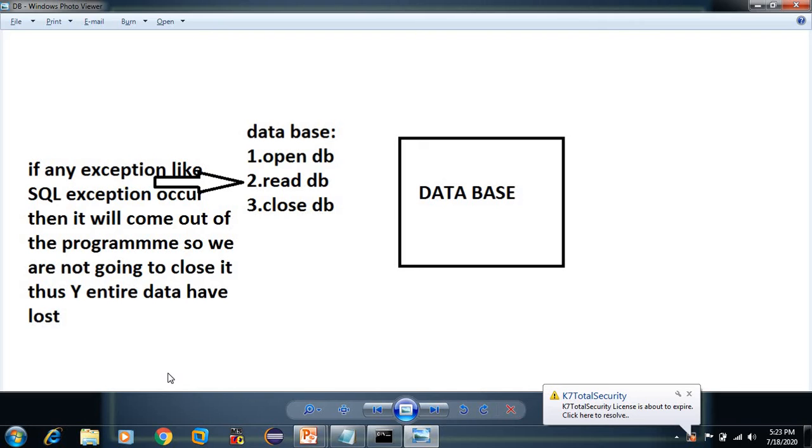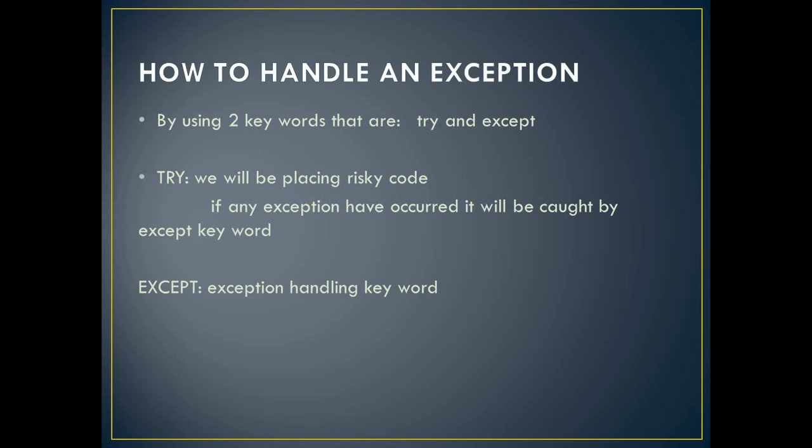But do you remember I did not close the database? If I don't close the database, the data has been lost. The entire data has been lost because of some exception. The database will contain a huge amount of data, and that huge amount of data will disappear because of one small mistake, that is an exception. So a small exception can cause the loss of big data. But everything has a solution. Here also we have a solution for how we can handle this type of exception.